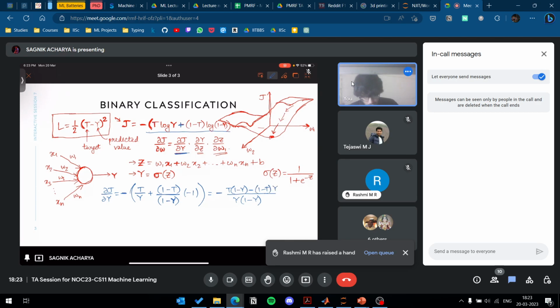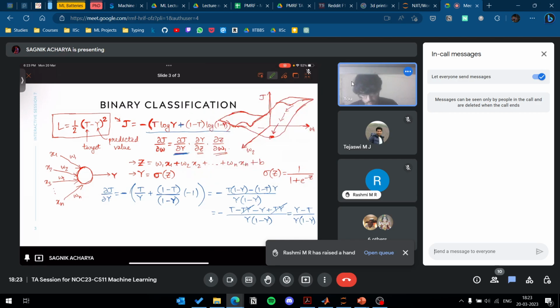If you do this, what you get is t minus ty minus y plus ty, so these two are gone, and I get y into 1 minus y. So this is equal to y minus t divided by y into 1 minus y. Okay, cool. So we are done with this first derivative.